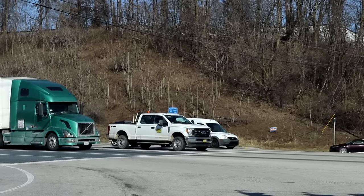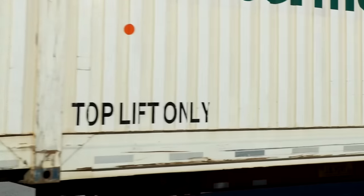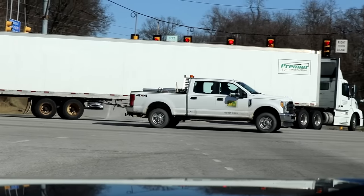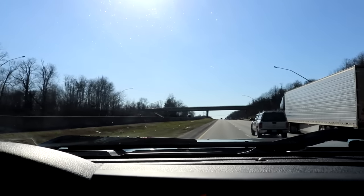I just cannot get over how beautiful these new Fords are. A lot of you guys on the channel are against Ford, but holy cow, I just love the new Ford look. So tall and just futuristic looking. But trust me, anything else - any other body style, 1500s, the older Super Duties - I think they look really nice too. But Super Duties man, they look really really good. I'd probably only ever buy heavy duty trucks, but we do have some nice diesel engines coming to 1500s now, which makes the decision tough on whether to get a 1500 or a Super Duty.